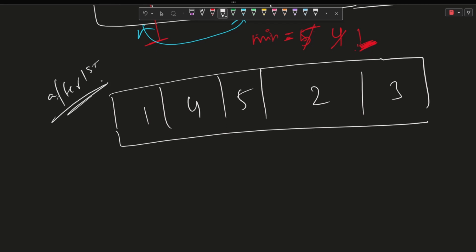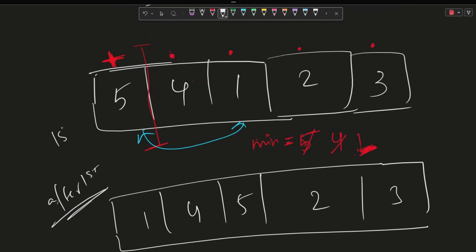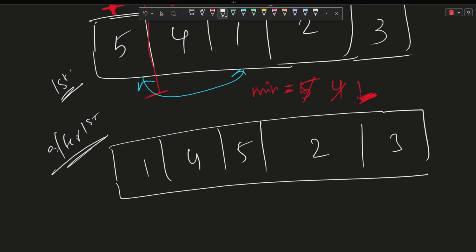So we did our first iteration, and now this is our second iteration.